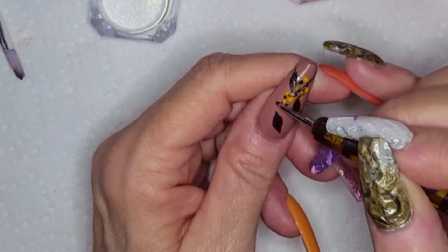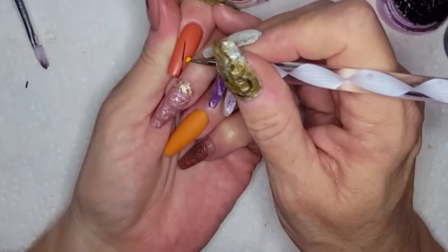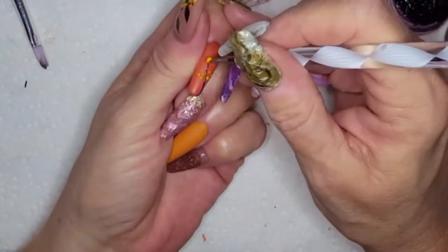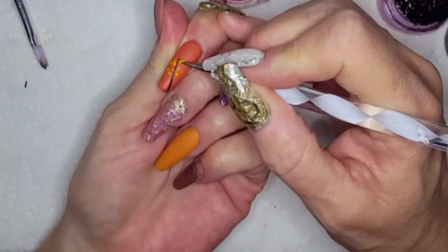I'm just making one of those seed pod things that you see in certain flowers when the flowers turn to seed. And let's see if I can find one.